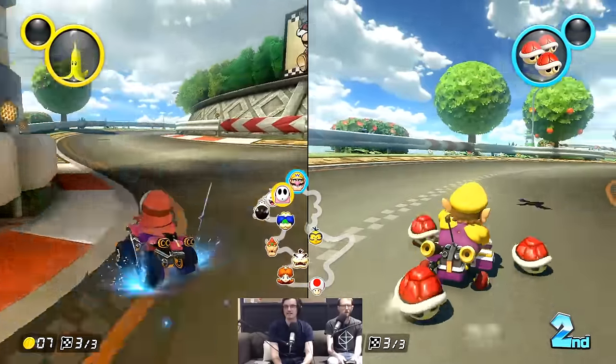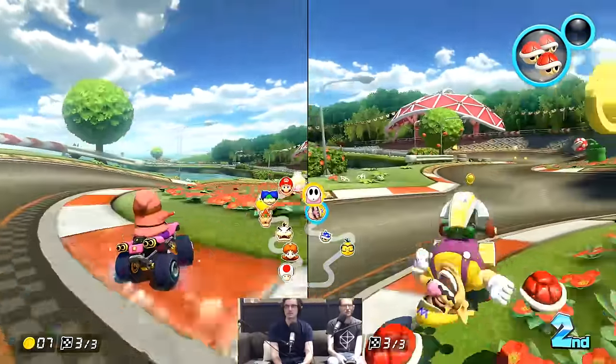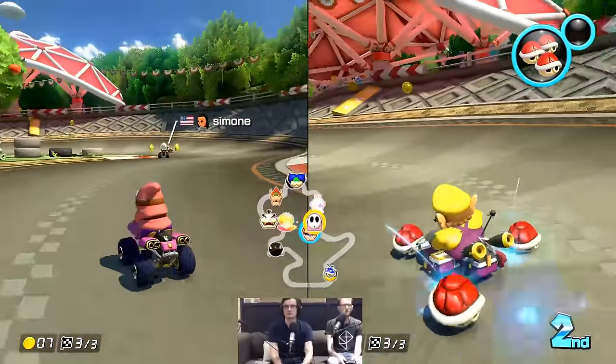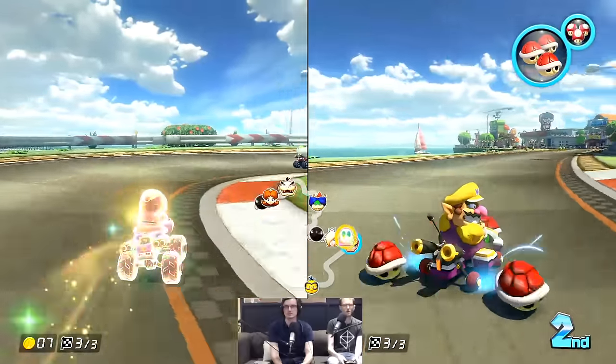Unless the item you have is the big honker, which is tight because it's the only item in the game that can protect you from a blue shell. This is my only shot. Oh, it can protect you from the blue shell? The big honker can, yeah. You get time. If you honk it right when the blue shell is circling above you, it'll destroy it. Oh my god, I'm terrible.